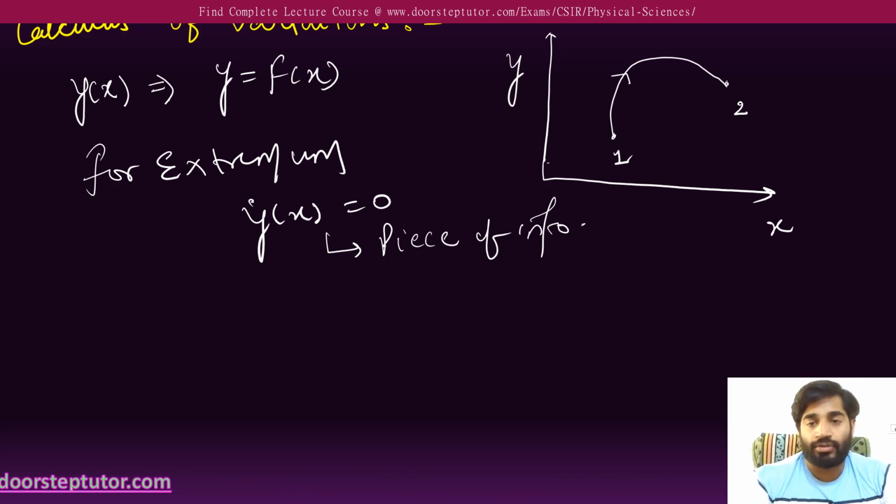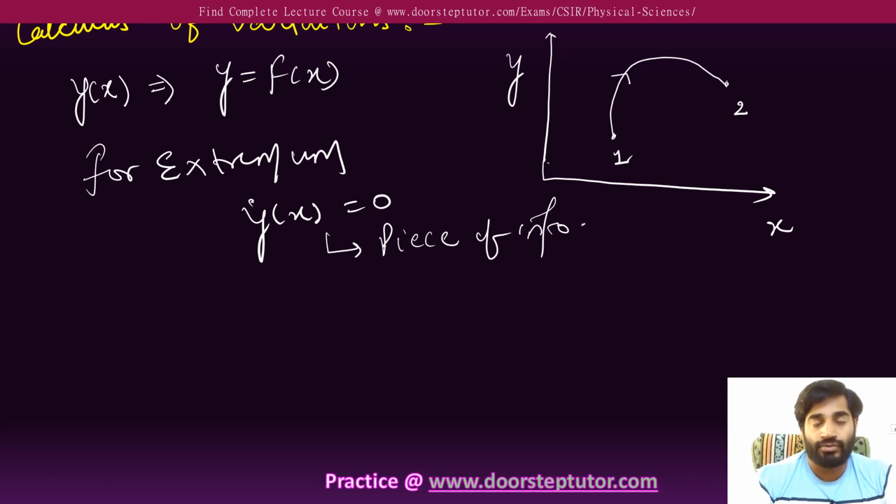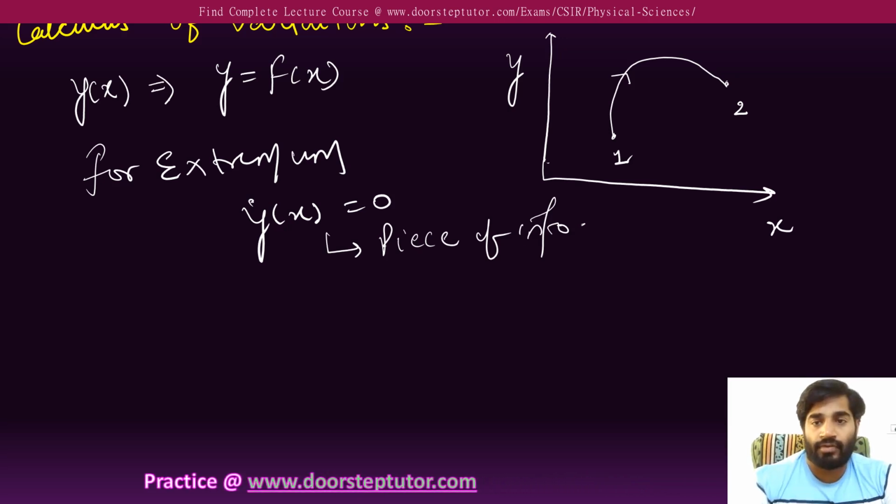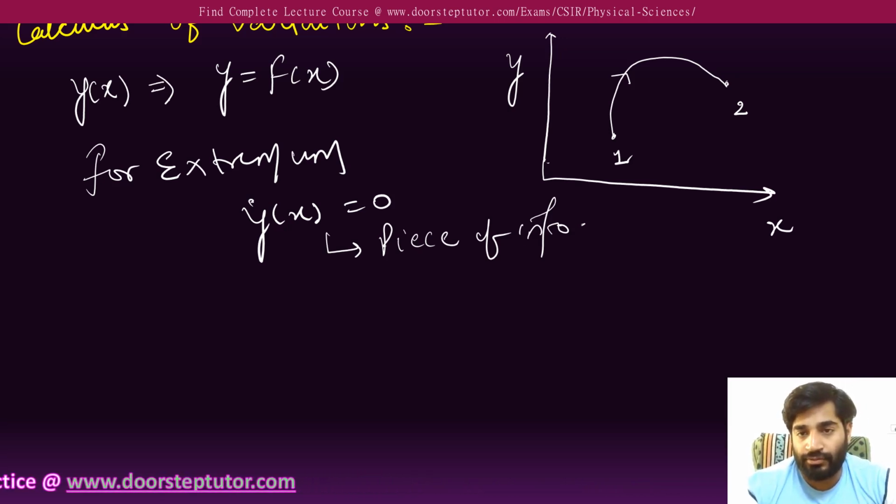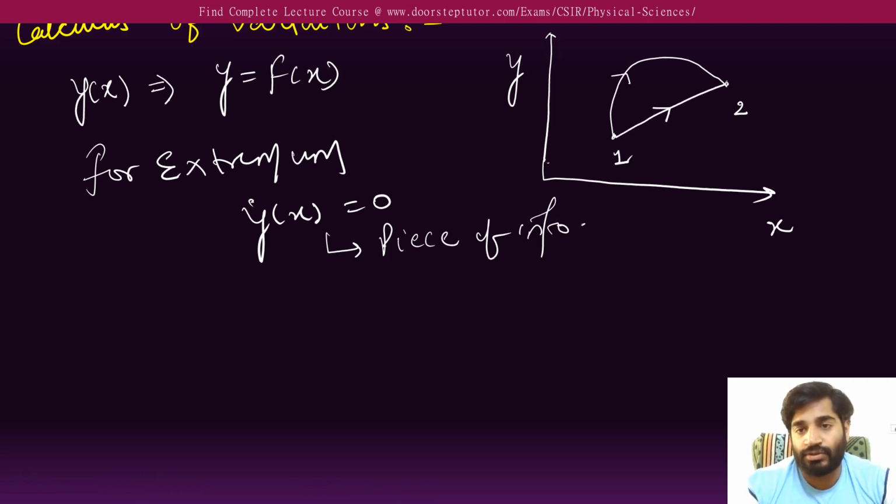If we want to find the information of the whole curve, then there is some difference, because when we are talking about the whole path, we have to see whether this path is the largest path, whether it is the smallest path, or what the nature of the path is, and according to that we do the calculations. For example, in this figure, if I join 1 to 2, then this path from 1 to 2 is the shortest one. This is the normal curve, or we can say this is the longest path, and we move from 1 to 2.